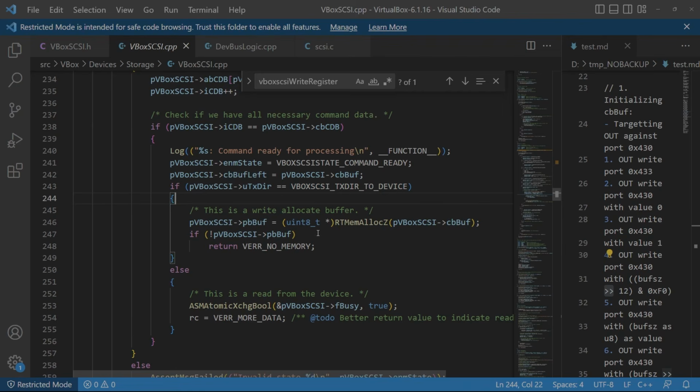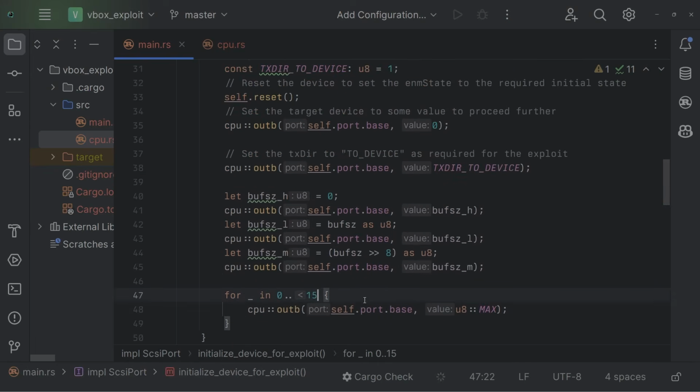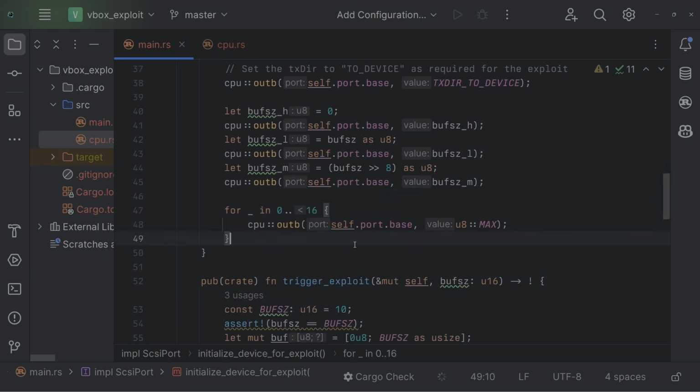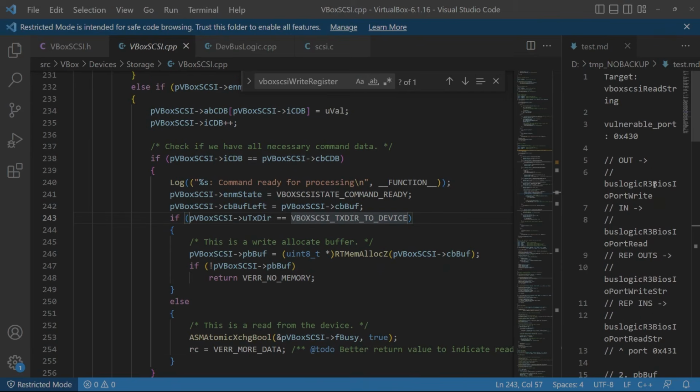If it's 2 device, which it is, it goes down here, and it creates a buffer based on CB buff there, and that's it. Done. So this actually needs to be 16 times. 0 to 15. Done.